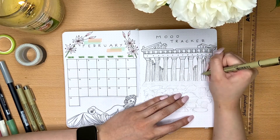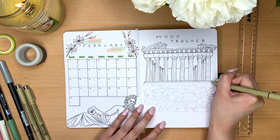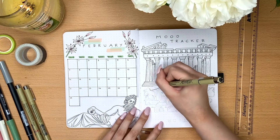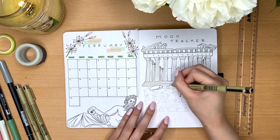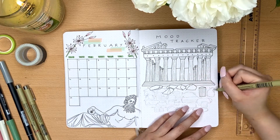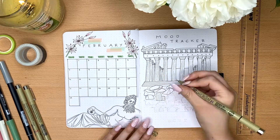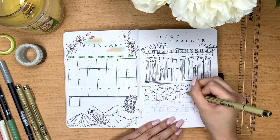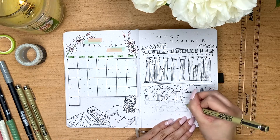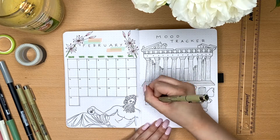I thought having 28 different rocks at the bottom for February and just coloring them in with different shades of grey would look cool. However, it's the 15th of February and they're all at the moment just colored in dark grey because that's my mood — that's what's going on in my life. So this ended up not being used in a really artistic way; all the rocks are just one color and they probably will be for the rest of the month unless something really good happens. But for now I'm mourning and that's what this looks like. I'm still happy with how the page turned out.